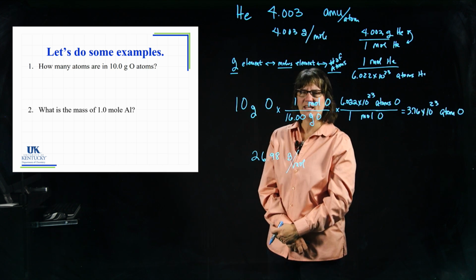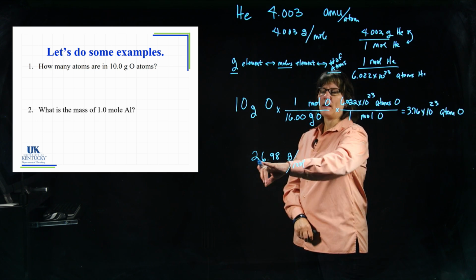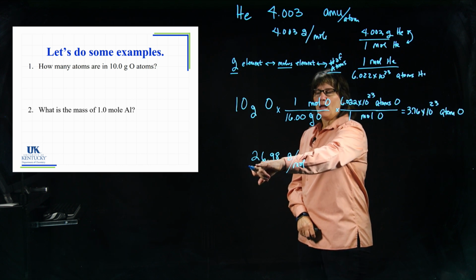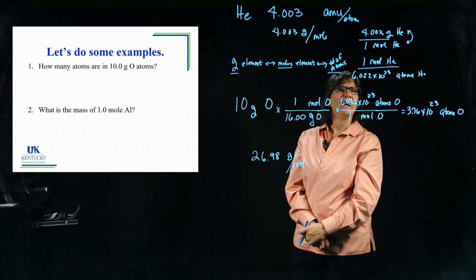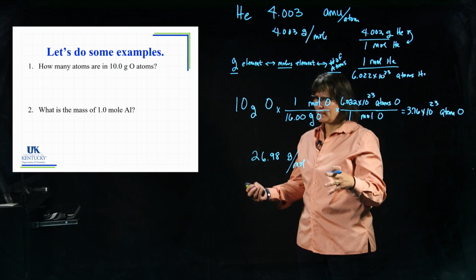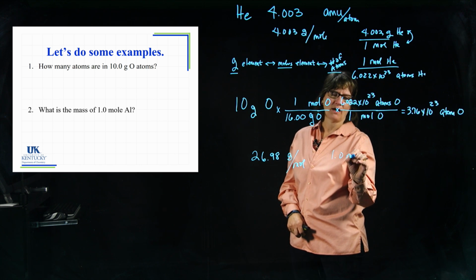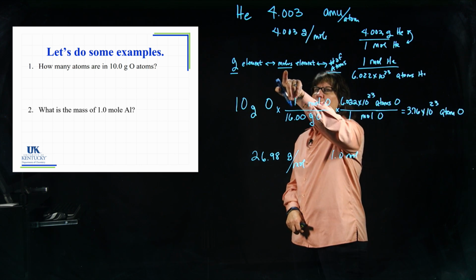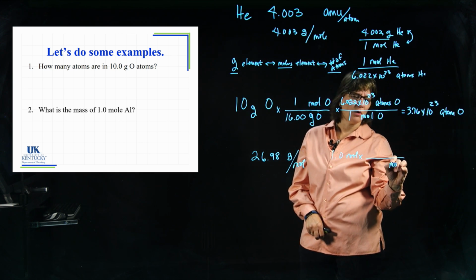Okay, so what's the definition of a mole? Molar mass, the mass of 1 mole. So if I had 1 mole, I really don't have to do any work if I understand what molar mass means. It is the mass in 1 mole. But let's say that you didn't quite figure that out. You could start with 1 mole and say, okay, I've got a mole. I'm sitting right here. I'm trying to go to grams. So what do I do? I cancel the moles.